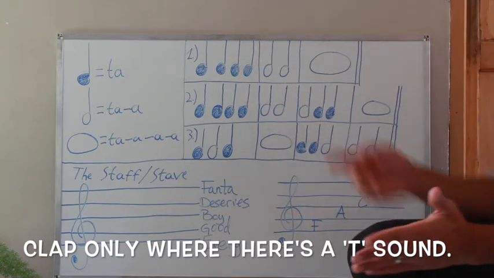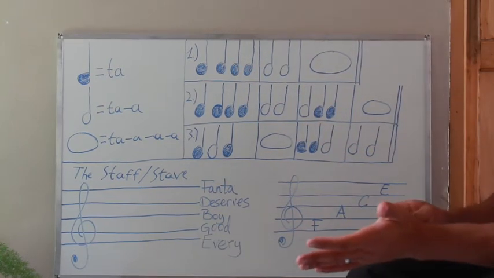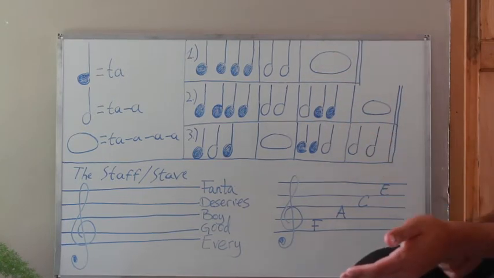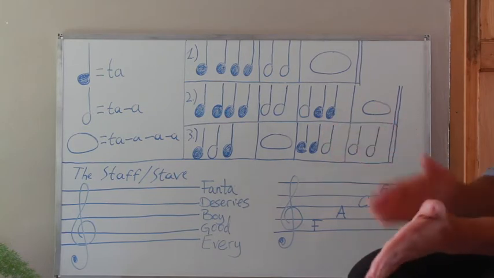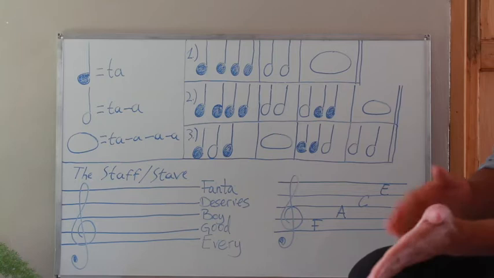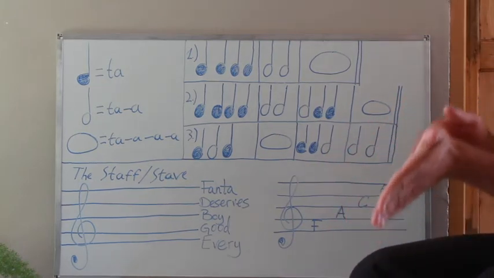So let's go number 1. Let's clap it out. You get to clap it out real loud at home. I'll clap it out softly over here. So let's go. Number 1. 1, 2, 3. Let's clap and say it. Ta, ta, ta, ta, ta, ah, ta, ah, ta, ah, ah, ah.